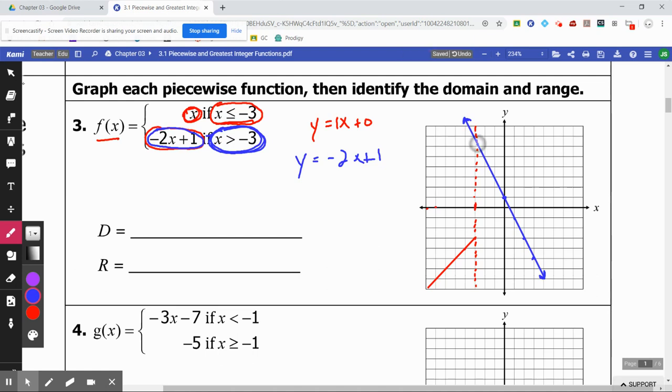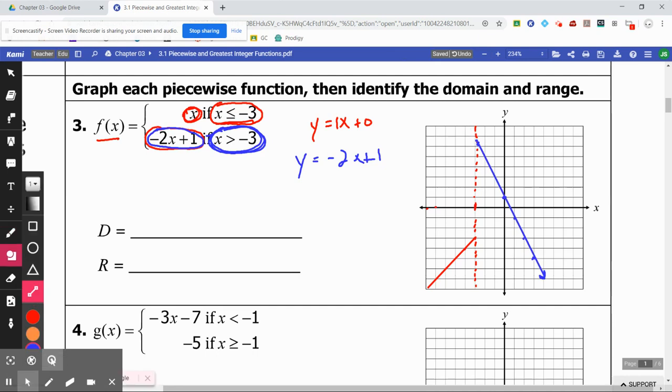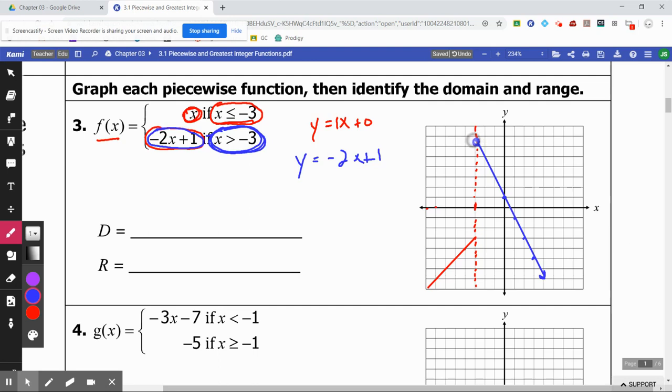Which is right here, and then we extended everything. So we only want to graph this blue line to the right of negative 3. So let's erase the part we don't need. And your graph would look something like that. But again, we need an open circle right here. And down here, we'd need a closed circle on this part because it was included. Remember, open circle not included, closed circle included. And I actually should have put an arrow on that side as well.